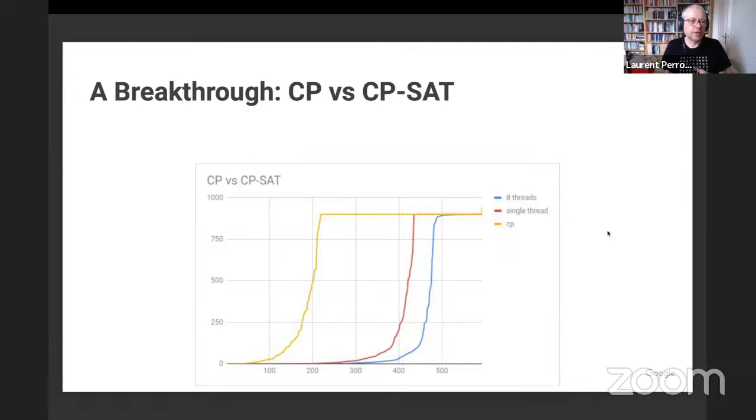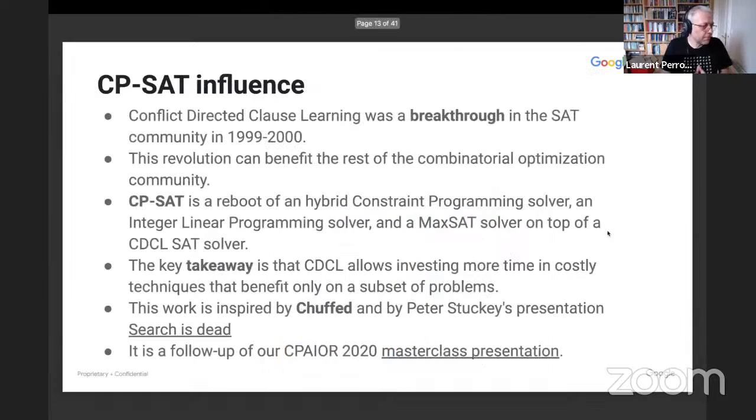And the parallel version, which was portfolio-based, not as advanced as now, was still solving something like 50 or 60 problems more. So there's a big gap just from switching the backend, because it's still CP. You still have your all-different, your scheduling constraints, everything on top is the same. It's just that the search is different. And actually writing a constraint is a bit more complicated, but that's part of the game.